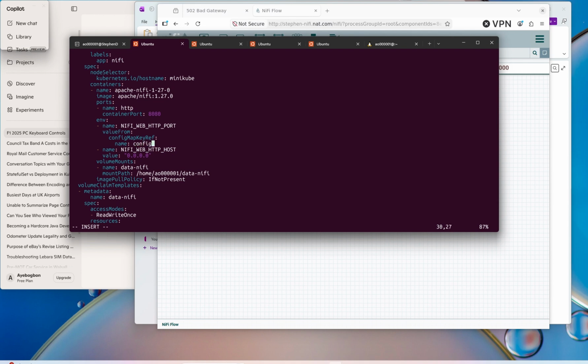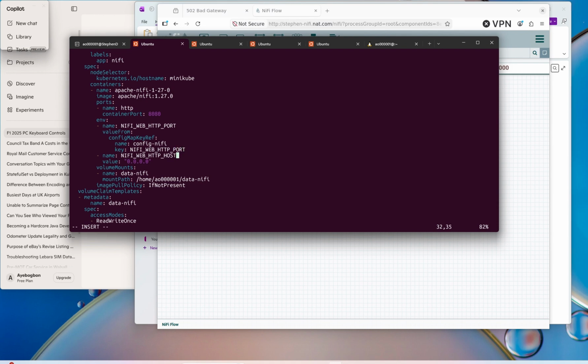So the name is config-nifi, if I'm correct, and the key that I'm trying to reference is the nifi_web_http_port.